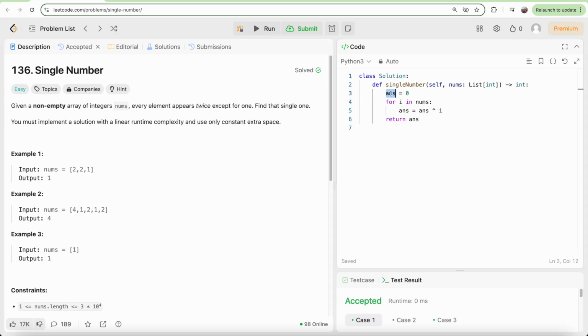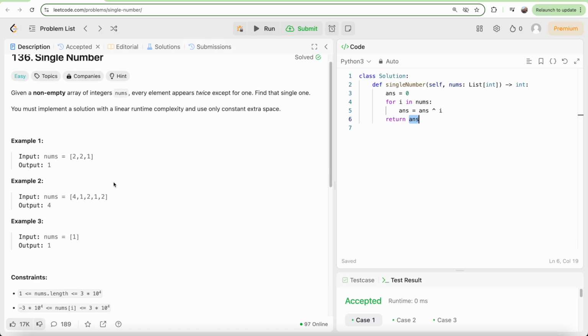First of all, I have initialized answer to be 0, and I have a loop that iterates over each one of the elements in the array, and one by one I'm performing the XOR operation and assigning back to answer, and finally after performing all the XOR, I'm returning the answer itself.